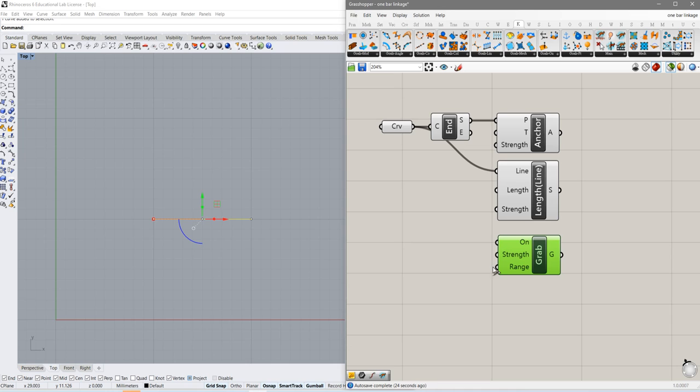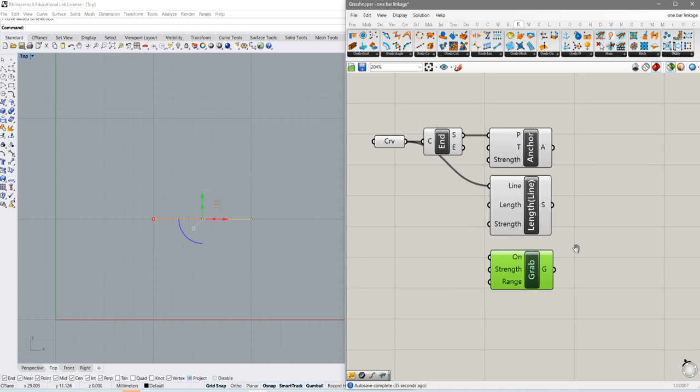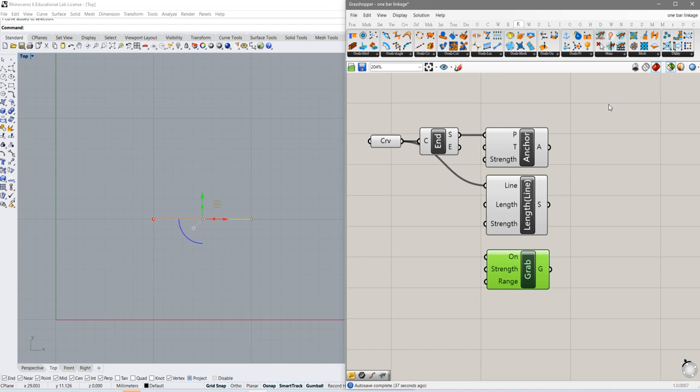This one you don't have to connect to anything, but you can turn it on and off, and you set the strength of it. We just use the default value. So now we can merge all these constraints and then connect to the solver. The solver is here. You see this Kangaroo.